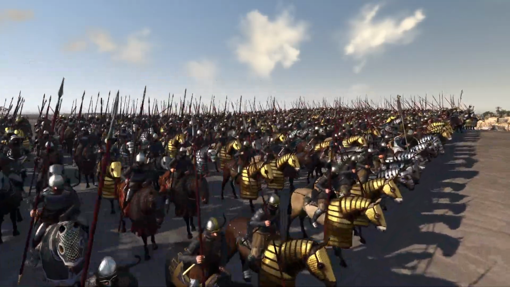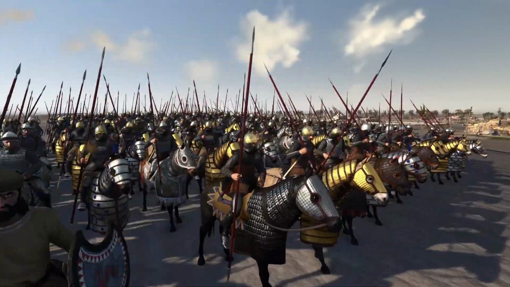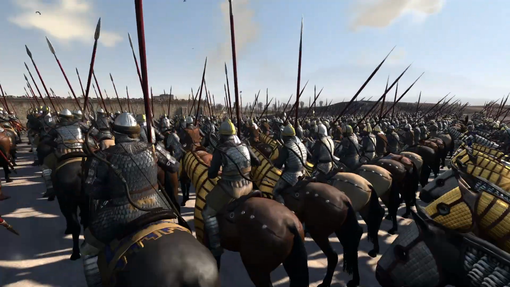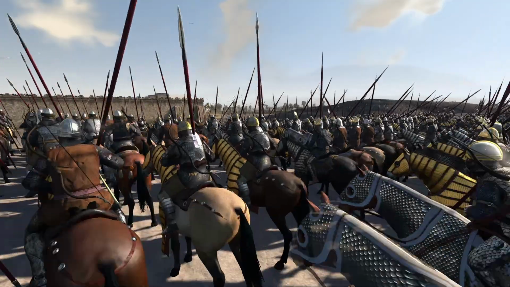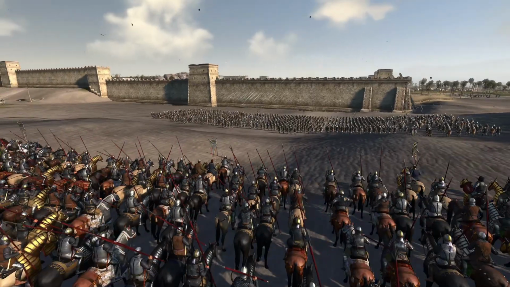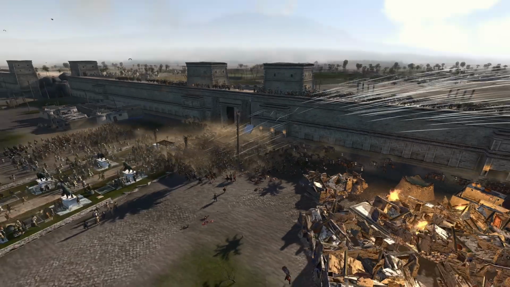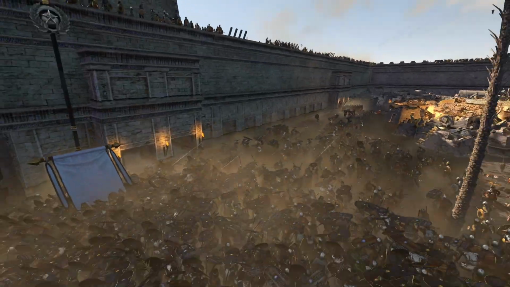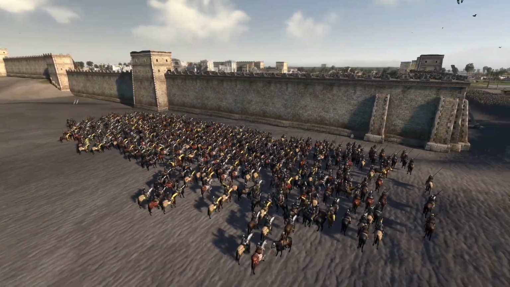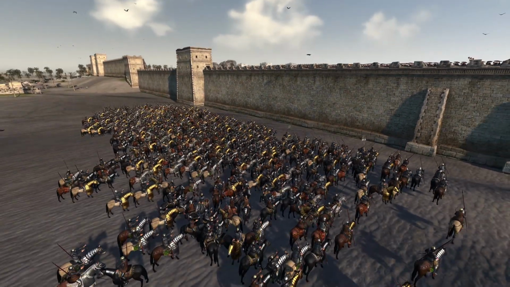The most effective archer unit in the game, in my opinion, is the horse archer. They are very good because horse archers actually have more damage and more armor penetration compared to the foot archer. Even if they have fewer men in their unit, each man will do more damage, so they can still deal a lot of damage with their bows compared to the foot archer.